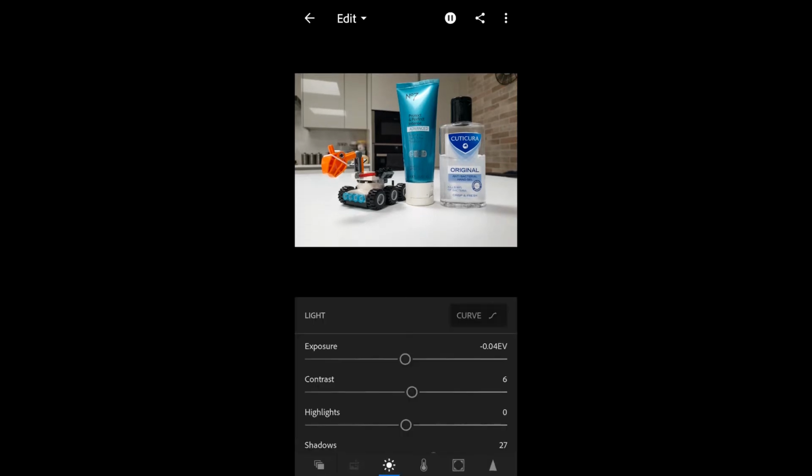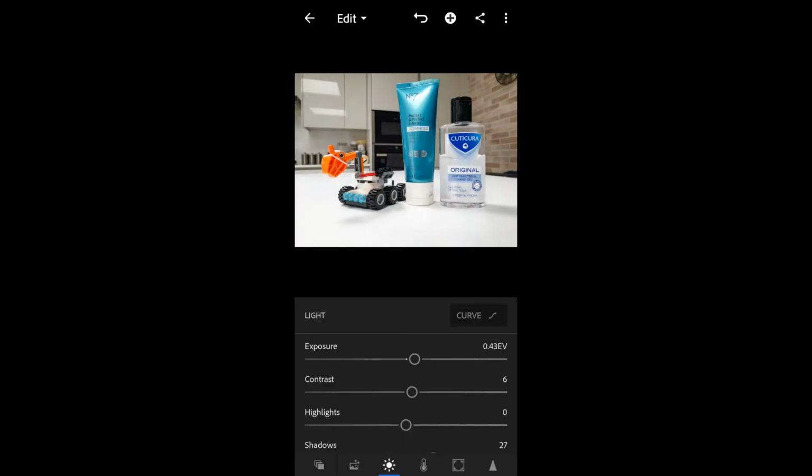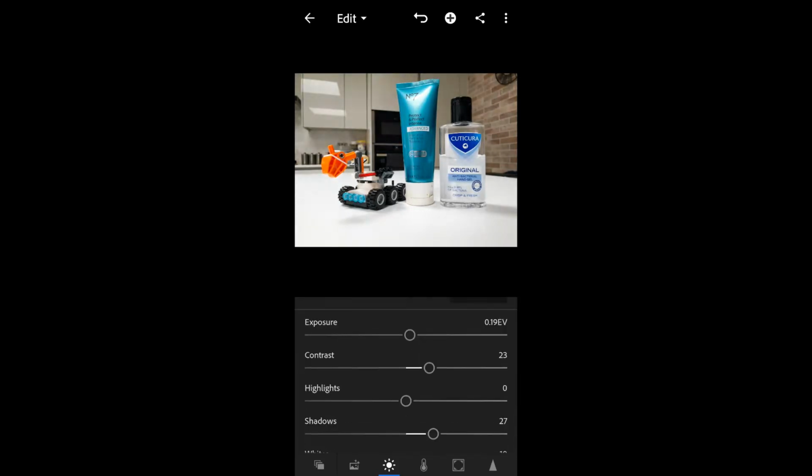So let's start off with the lighting features. So you first have the exposure slider, which helps you increase or decrease the whole brightness of your photo. You then have the contrast slider, which helps change the difference in colors. That's the way I like to describe it. So you can see if you reduce the contrast, it goes really whitish, and if you increase it, the colors really pop. You then have the highlight slider.